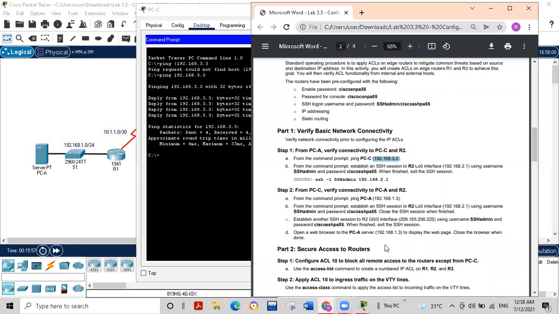Sorry, I read the wrong question. Close the SSH session when finished. This one is the same as the step one we did, just that we have to do it in a different session.